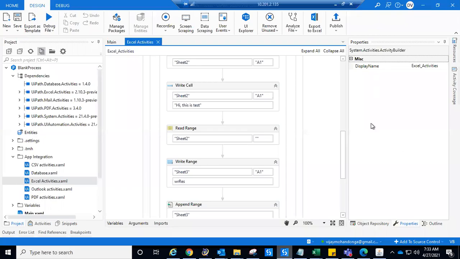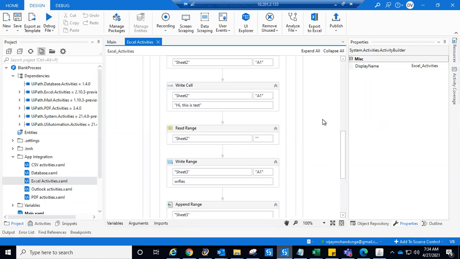So, yesterday we went through the Excel part. That means how to read the data, write the data, and append the data to it. That means without deleting the previous records, adding the records to the existing Excel file. As well as cell values, because Excel and CSV are completely different.